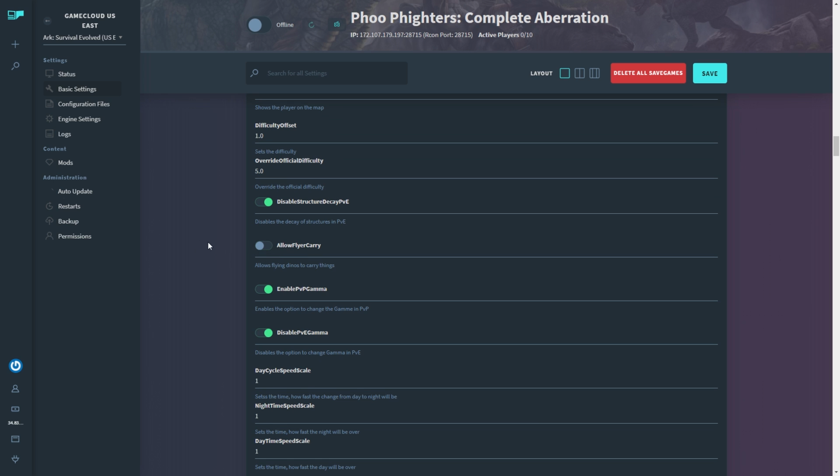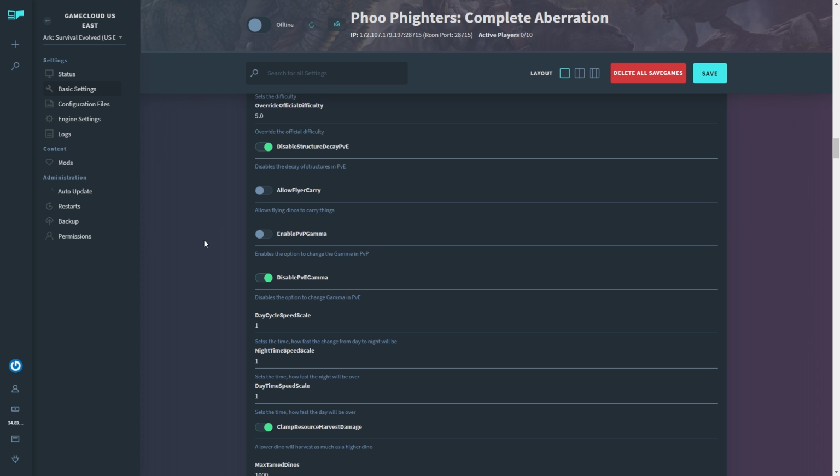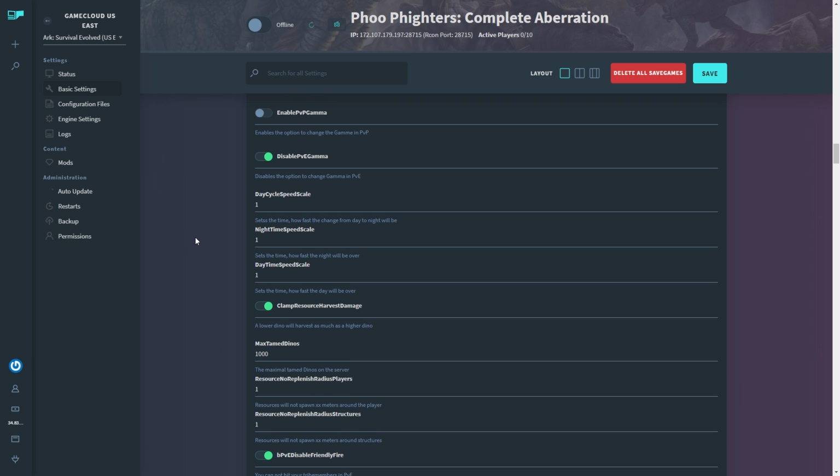Loud flyer carrying, we don't need to turn that on because we're a PvP server, so we already have that on. Now, enable PvP gamma, turning that off because we don't want that on there. All right, disable PvE gamma, okay. And then on the day-night cycles, sometimes you can change these. Just remember that the lower number is the better. And I'll give you a slight little bit here because on Soling the Ark, I actually go like this for everything.